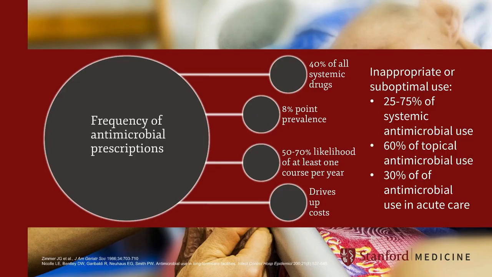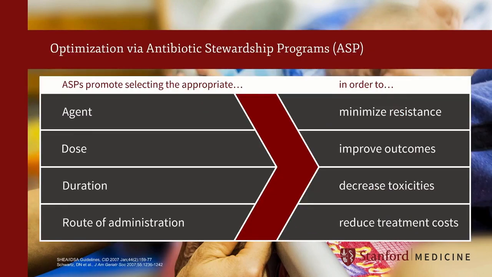The take-home message from this is that antibiotic exposures and infection control measures in the hospital influence the long-term care facility residents' health and vice versa. So we must make every attempt to improve antibiotic use in both the acute care setting as well as the long-term care setting. It is widely accepted that antimicrobial use optimization should occur in the acute care settings, and the Joint Commission has now established criteria for a hospital's antibiotic stewardship program, programs that promote the appropriate use of antimicrobials by selecting the appropriate agent, dose, duration, and route of administration.